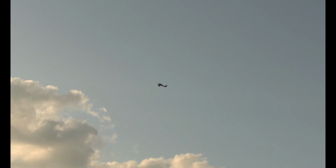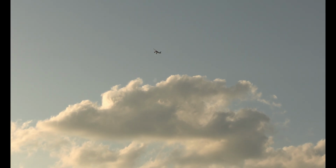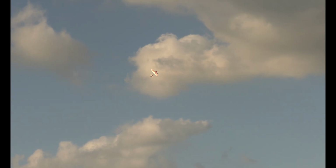All right. Landing flaps. Now, I'm into the wind. In the wind, and I got them flaps down. Riding the wind a little bit. All right, flaps back out. All right, let's see if we can't do a knife edge here. Time remaining 4 minutes. There, a little bit of a knife edge.